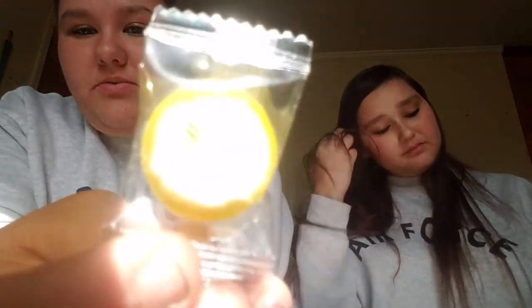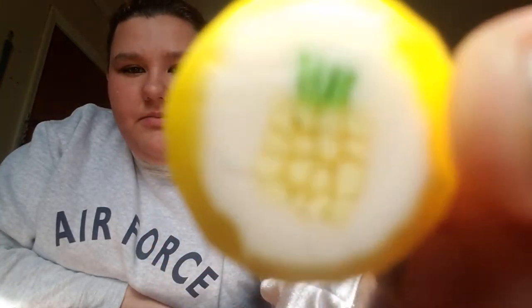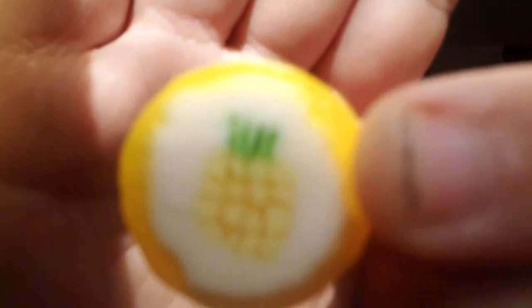So we're gonna try pineapple. You see the little pineapple? Who lives in a pineapple under the sea? SpongeBob SquarePants. Alright, so what it looks like. Oh, it's upside down. I don't know how SpongeBob can live with it upside down. But there you go. I'm not a big fan of pineapple either.